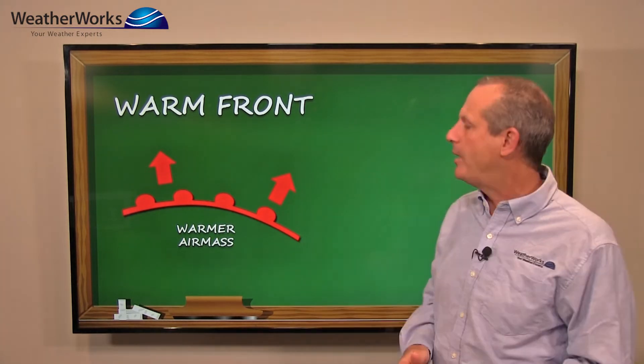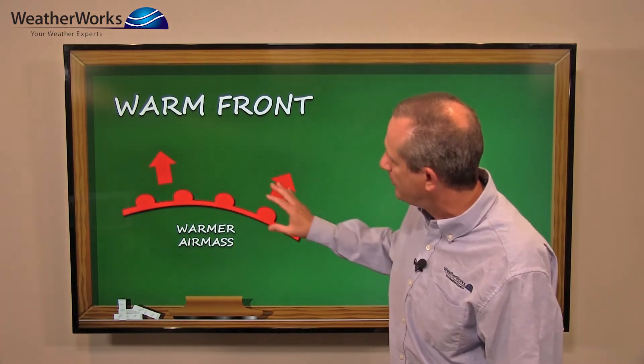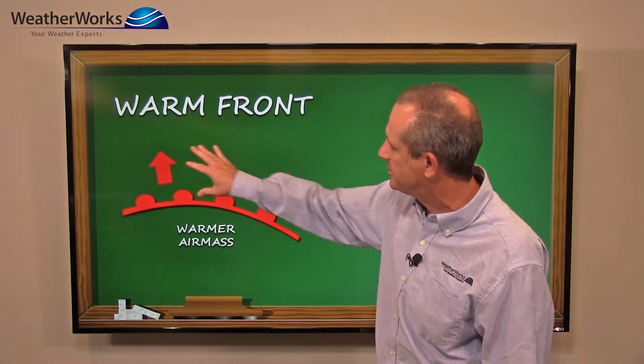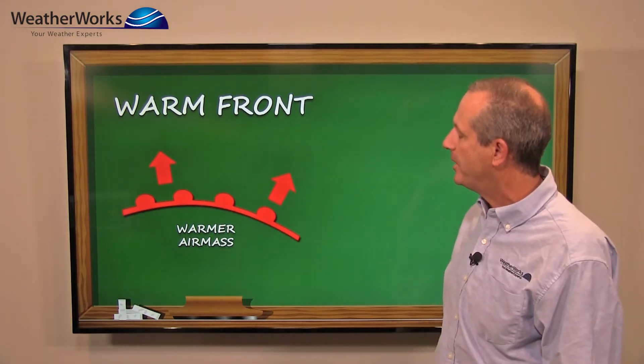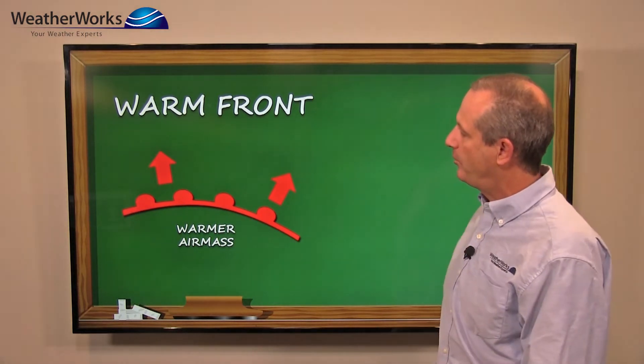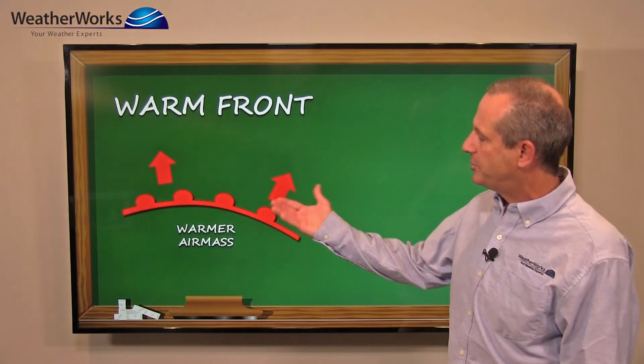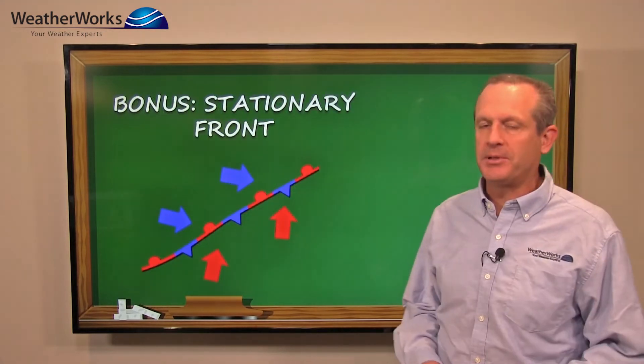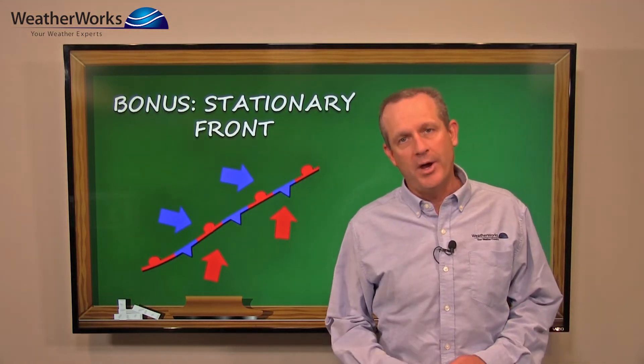Same thing in a cold front as well, but a lot of times when you get a warm front overtaking the cooler air, you get some precipitation, especially into the wintertime, but usually on one side of the front it's warmer versus north of the front where it's usually cooler. But those are the two types of fronts that we typically deal with every day here in weather.